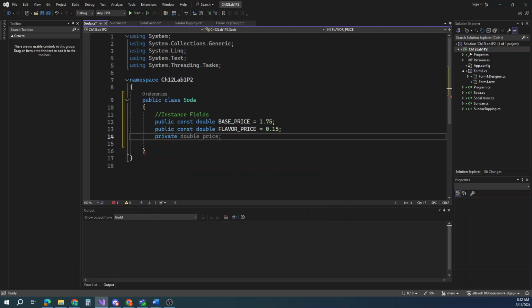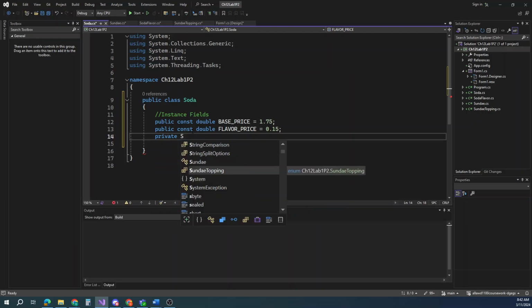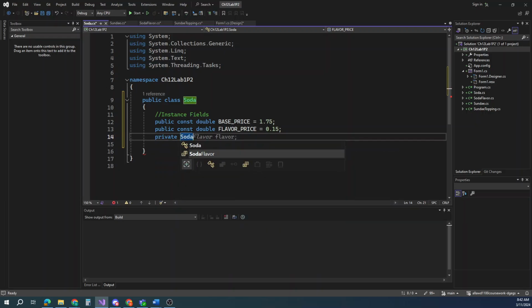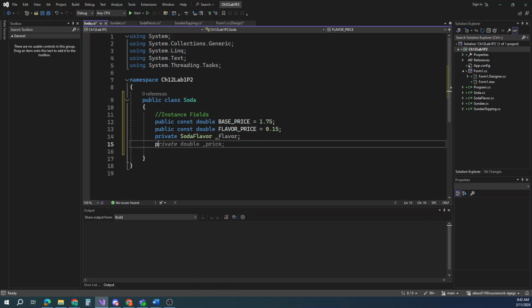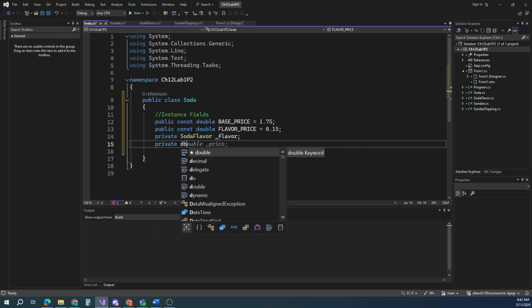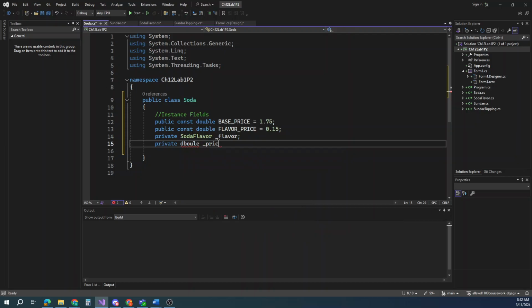Private soda flavor, it's going to equal underscore flavor. Underscore price. Do that to Sundae, let's see that quickly.